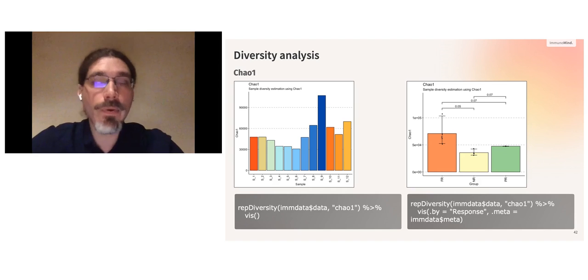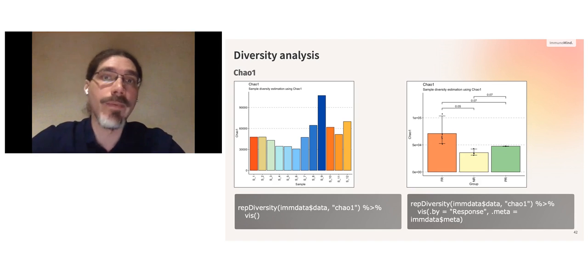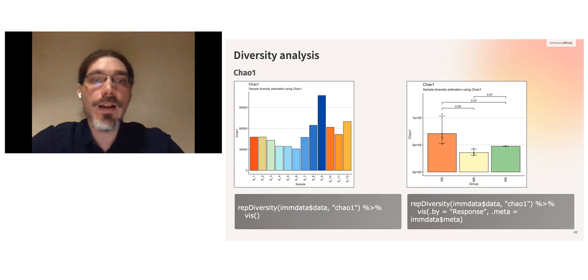And there are very interesting publications with more advanced diversity indices which show that it is possible to do more precise diversity estimations.